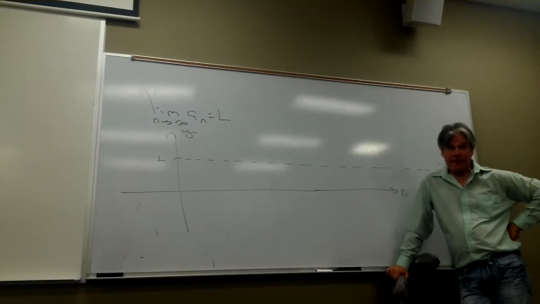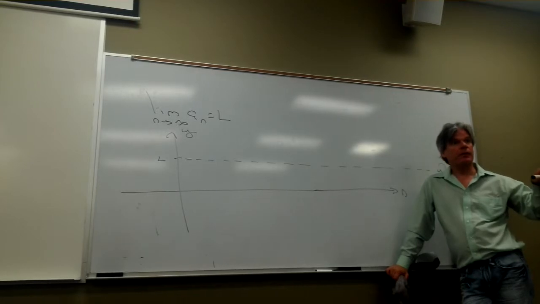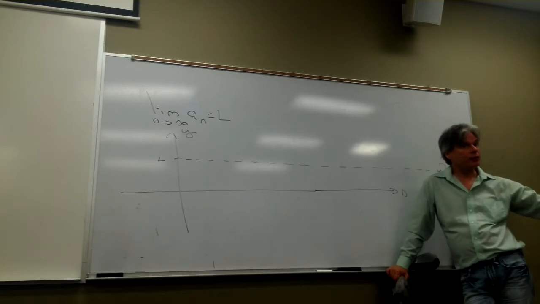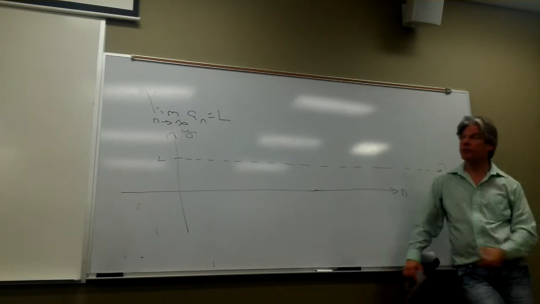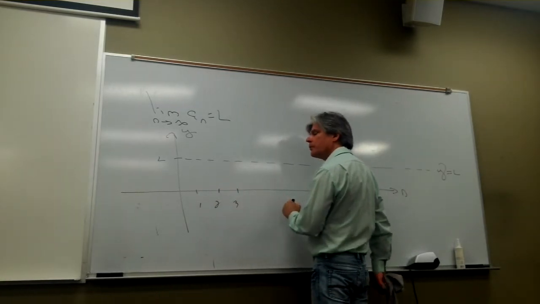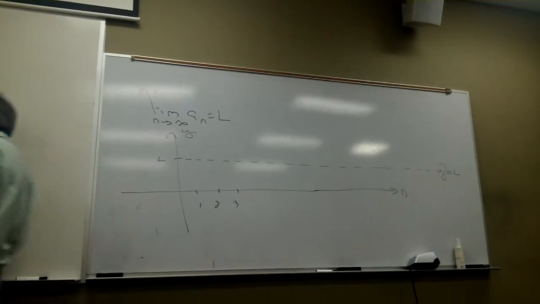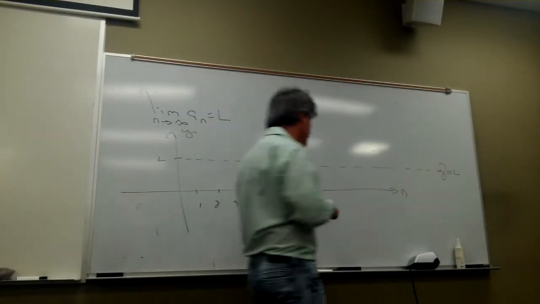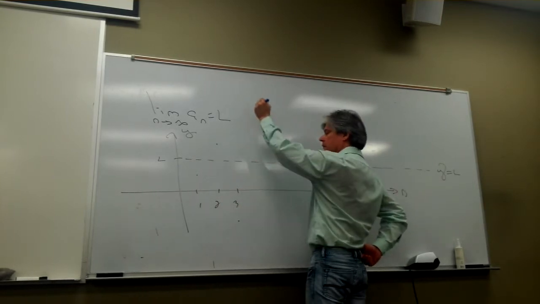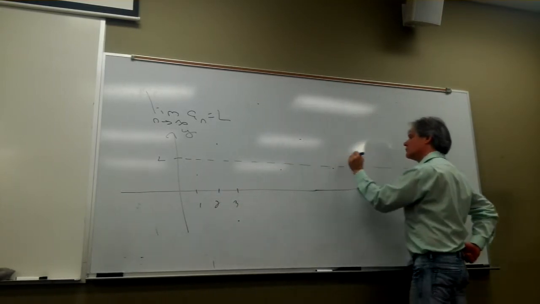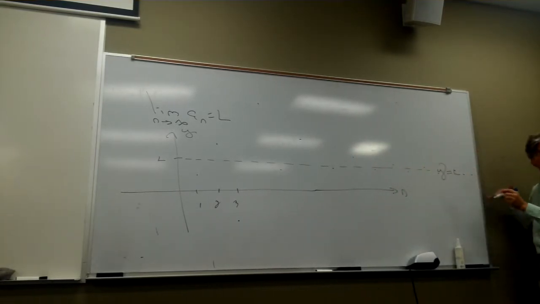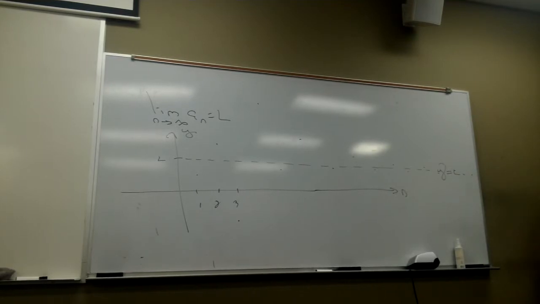That it curves up to L, but it never passes. Curves up to L, but could it pass it? Could. I think you could just make sure you come back down. Or maybe overshoot it and come back up again. Or maybe oscillate back and forth. I just think what this really means is this. n is equal to 1, to 2, to 3, on up. I think the corresponding points in the graph of this particular sequence, when y is graphed against n, simply means my particular a sub n's are just jumping all over the place. It's just that eventually, if the limit of a sub n really is equal to L, I hone in on L, don't I? Intuitively.